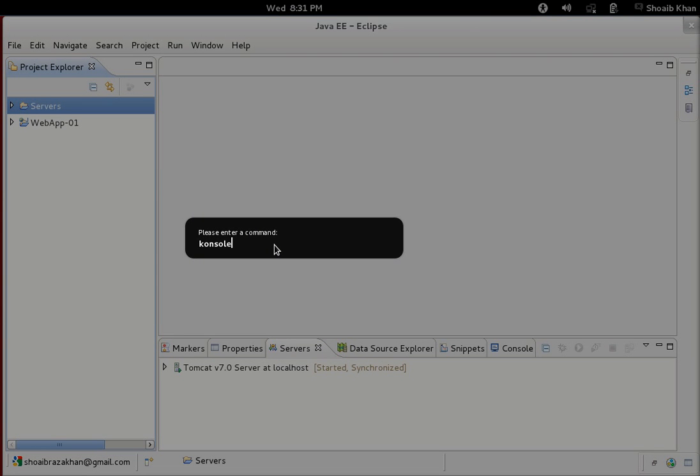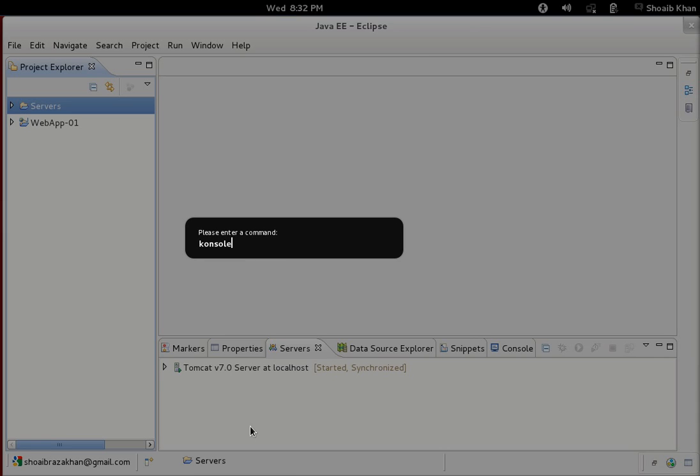One more thing I would like to point out: I'm using Fedora Core 16 as an operating system, not Windows, because this is a free, open source environment, and it is primarily used for development, as a server as well as for client development. Everything we are demonstrating here is based on the open source nature of application development. Maybe your operating system will be different, and some database-related activities that I'm going to do here, like starting the service and then connecting to the database, will be quite different, but it doesn't matter. In the end, the Eclipse interface will remain the same. The process I'm demonstrating will be similar in all environments, whether it is Macintosh or Windows OS.